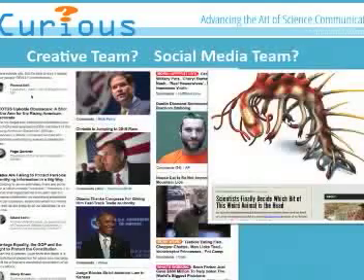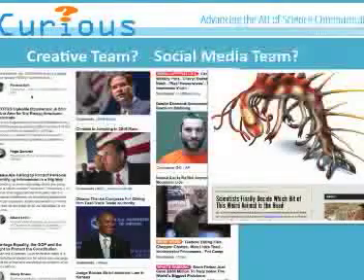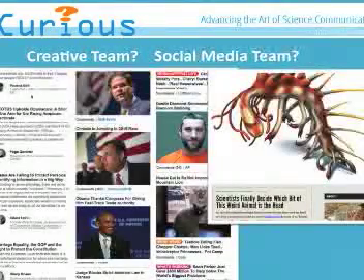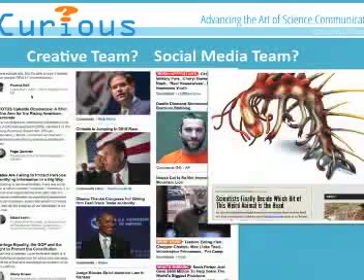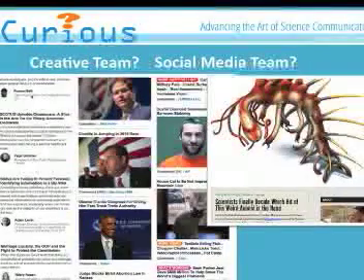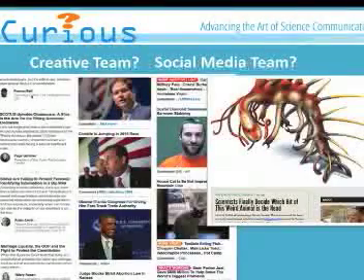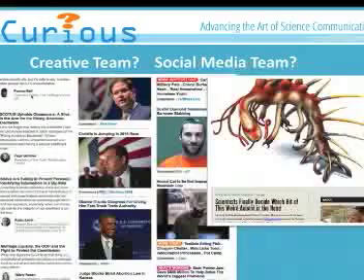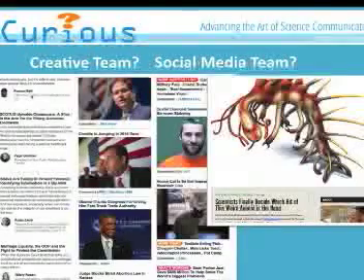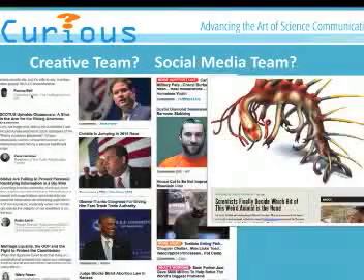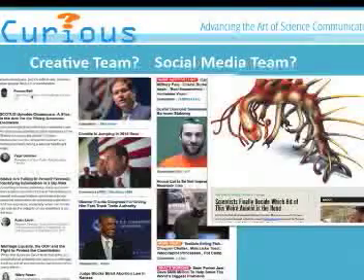And if you can see on the right, that is a little more visual image of a great science story. And that's from the National Geographic blog, Not Exactly Rocket Science. Scientists finally decide which bit of this weird animal is the head. And you can see that graphic right away grabs you in and makes you want to read the story. So, you writers should work very closely with the social and creative teams to make sure your words reach the largest audiences and are graphically presented in a way that really, really make people stop and look.